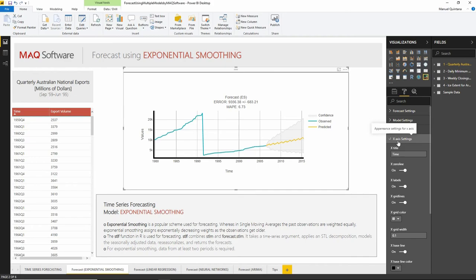Of course, the x-axis, we can include a zero baseline. We can do this also for the y baseline. We can control the color. Do we want grid lines or not? All of these are very standard basic formatting elements that we would come to expect to have access to, naturally part of this exquisite custom visual.